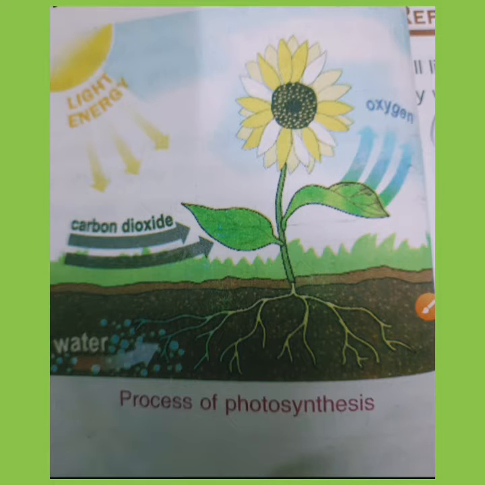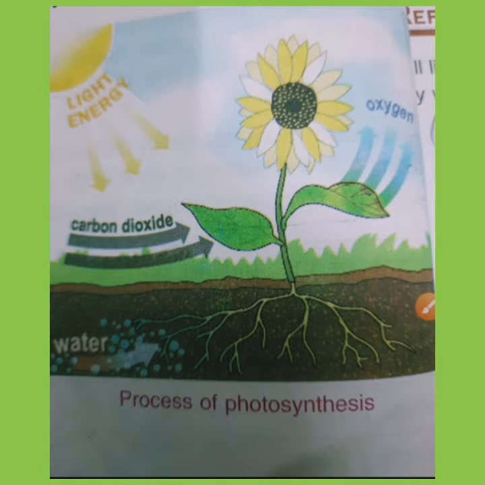Plants make their own food by the process of photosynthesis. So here in this diagram you can see that plants take water and minerals from the soil with the help of their roots, and they take carbon dioxide gas from the air with the help of the stomata. Stomata are the tiny holes present on the surface of the leaf, and they also take sunlight for making their own food. So what are the raw materials for photosynthesis?